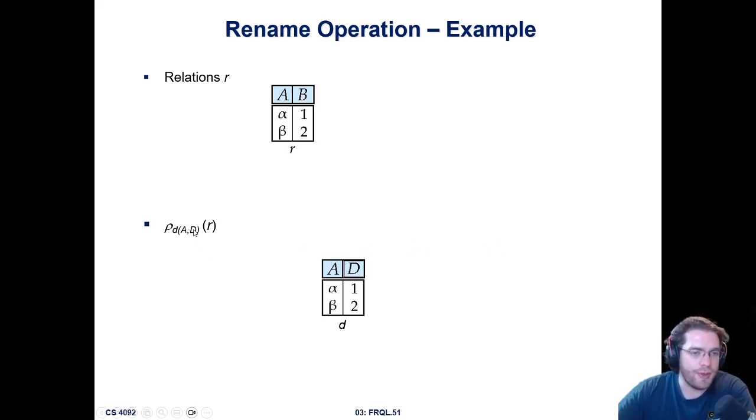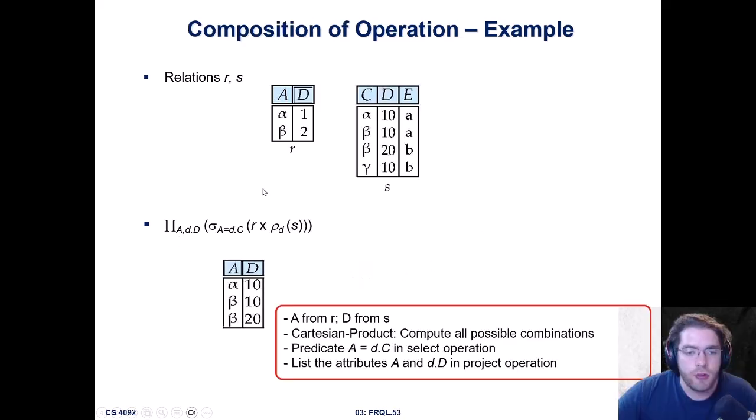And again, if I put C and D here, what I would get is a relation D with C and D provided. So essentially, when we're asking questions, where is the A and the D from for us? We have our A from R and our D from S over here. And if we actually look at the middle of our code here, we see the rename of relation S using this attribute D in here. We'll rename it there, get the Cartesian product of that renamed relation times relation R. From this relation outcome, go ahead and select where the A is equal to D dot C from here. And then project our A and D dot D from that relationship outcome there, okay?